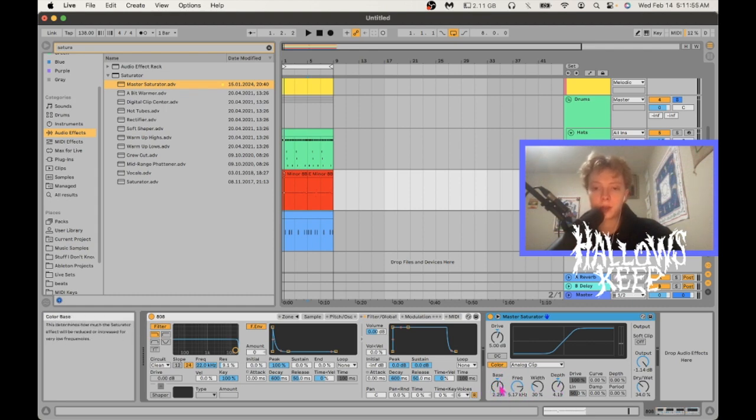Use this when you're saturating. From what I can tell, the bass, I don't know what it does, but on the 808, I like to have it down. You can hear the difference here. If we turn this all the way up, turn the drive like crazy, you can see what the bass does. And if you turn it down, so I like to have it a little bit down.